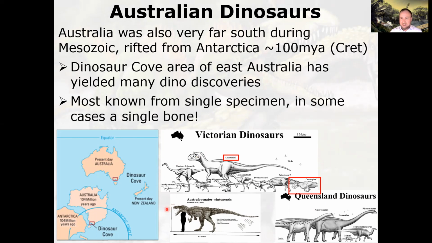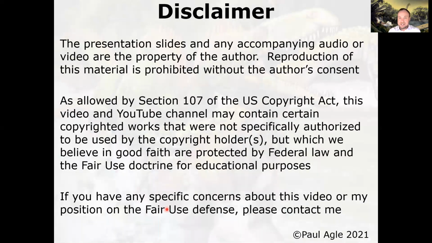So as we've kind of gone through these sites, North America and Asia have a wealth of dinosaur material. South America and Africa, quite a lot of dinosaur material. Australia, Antarctica, India, Madagascar, a lot less dinosaur material. But dinosaurs are found on all 7 continents and known throughout almost the entire Mesozoic, all after the late Triassic. So that's all we got for today.